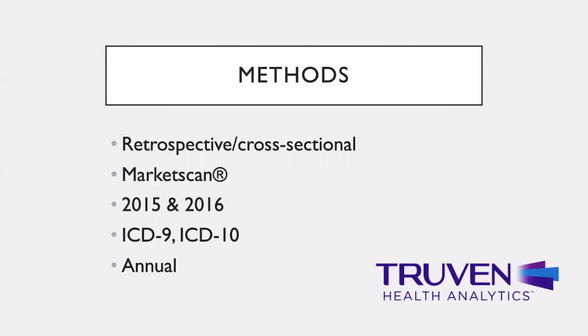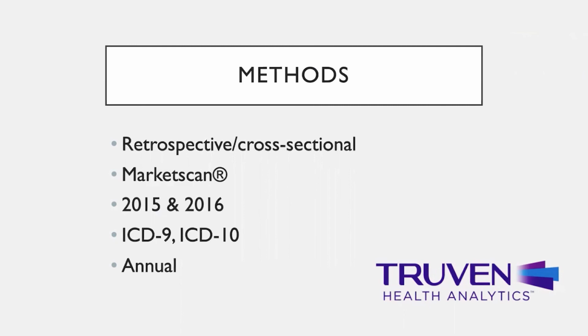So in order to conduct this study, we did a retrospective cross-sectional analysis of the IBM Truven Health Analytics MarketScan database using 2015 and 2016 data. 2017 data was not available when we initially conducted this analysis. Actually, it's not available when I'm recording this, but it should be available hopefully by the time you watch this presentation, at least to our university. We use ICD-9 and ICD-10 codes because the transition from ICD-9 to ICD-10 occurred in 2015.